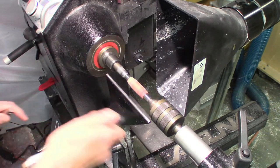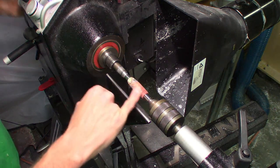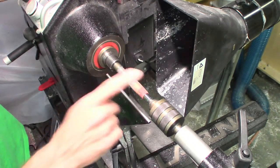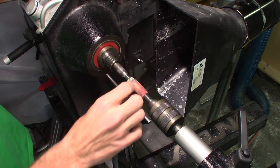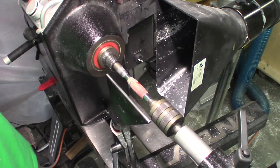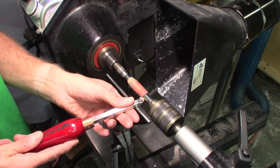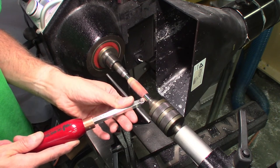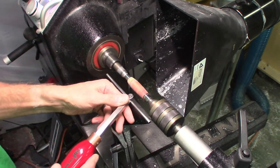All right, so far, it's going all right. Man, there really aren't any pumpkin seeds down here. We did these ones second, and we were dropping some seeds in, then pouring resin. So this whole end of the blank may not really have seeds in it at all, because I don't know that I necessarily filled the whole tube up. Or they could have floated up and it looked like it was full. So.